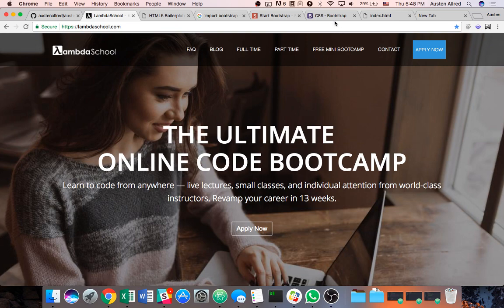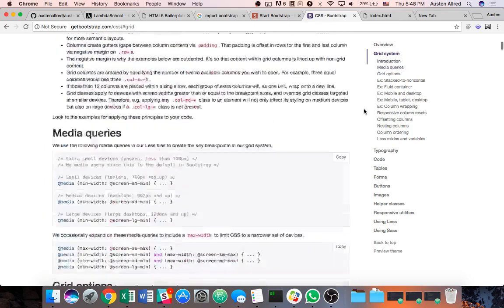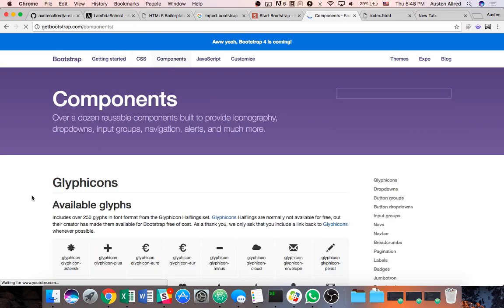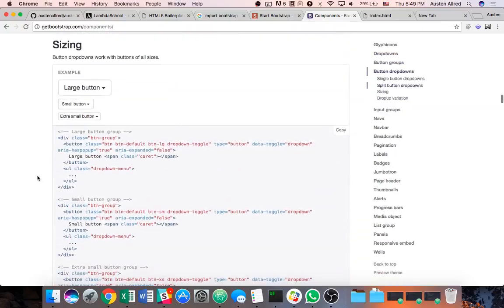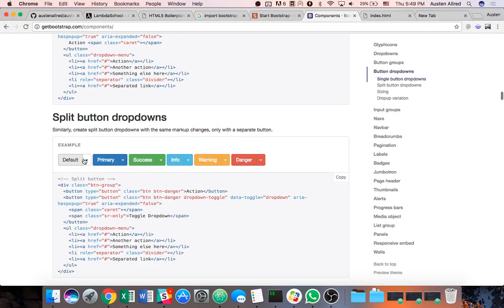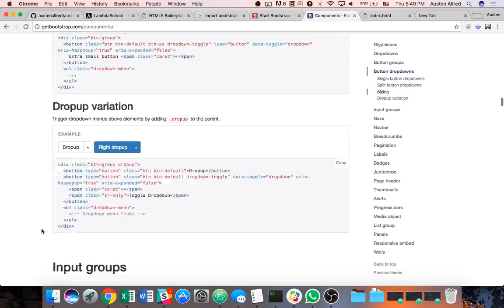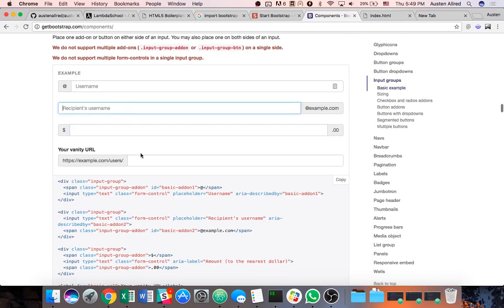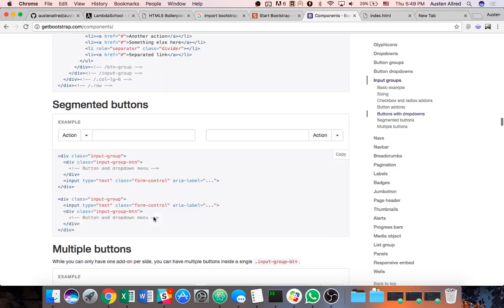And really quickly, let's look at some of the other stuff that Bootstrap gives you, and it gives you a lot. So we talked about icons. It gives you default buttons, even buttons with colors, and you can split them, and they can have drop downs. You can have input groups, so forms are already built for you. Checkboxes, radio buttons, buttons with drop downs.